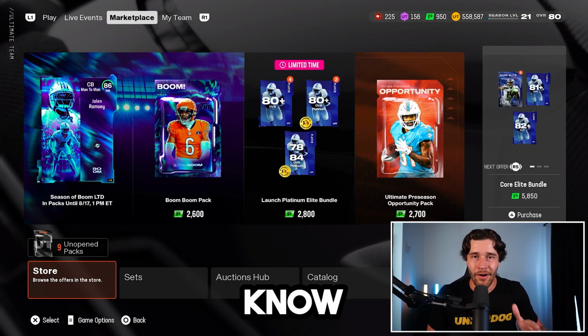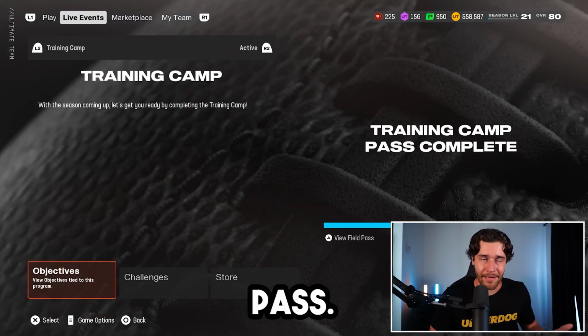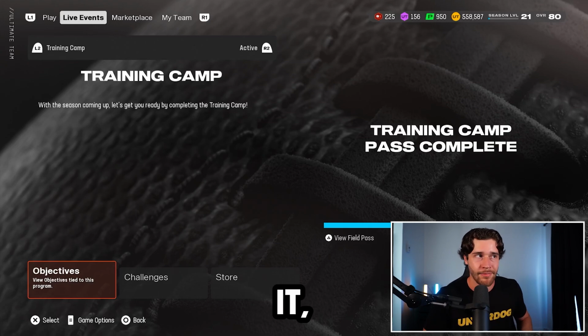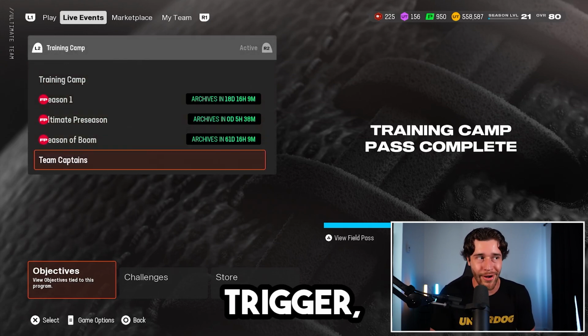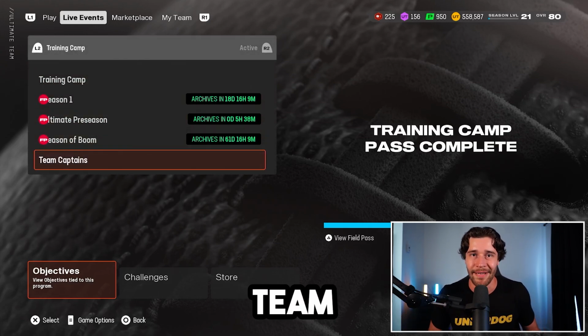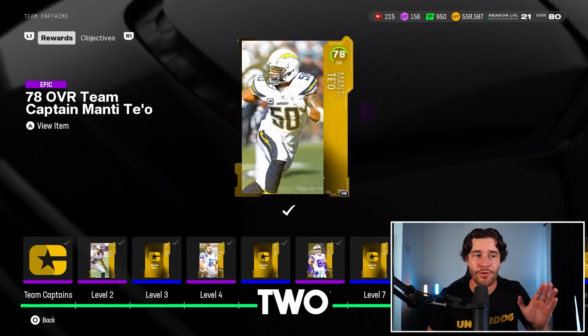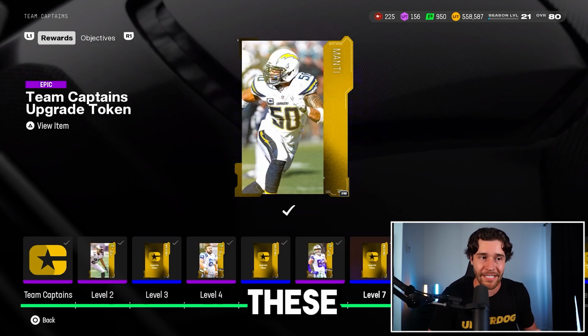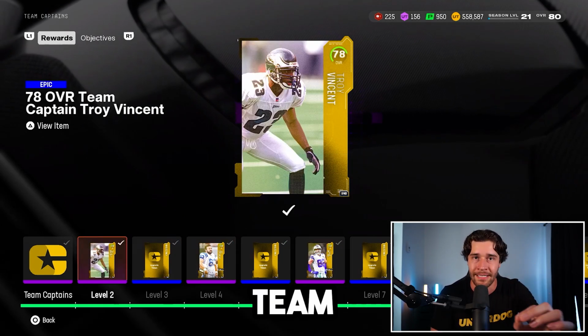Now, the first thing you need to know about your team captains is the Team Captain Field Pass. There's an entire hub for these players on how you can earn them and upgrade them. To find it, go to the Live Events tab, hold down the left trigger, and scroll on down till you get to Team Captains. Now, once you're here, you're going to see there's two different things you can earn. You're going to earn the lower overall cards, so the 78 overall versions of these players, and you're also going to earn something called Team Captain tokens.